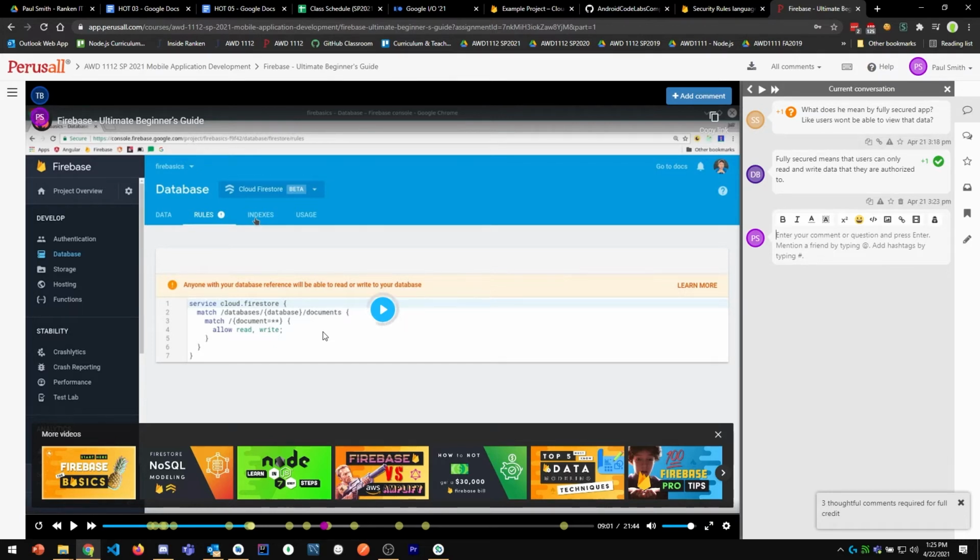So when we're talking about making sure it's fully secured, these security rules should restrict what data you can read as well as what data you can write. You shouldn't be able to, for instance, edit somebody else's post or somebody else's comment. That's kind of a no-no. You should only be able to manipulate your own data. And plus, you may not actually be able to read somebody else's data. If you think about it, maybe I'm building this for a bank. I don't want to let users just read anybody's transaction history. Does that make sense?